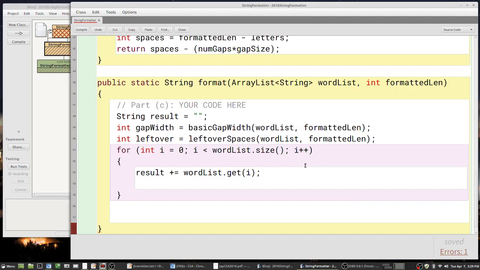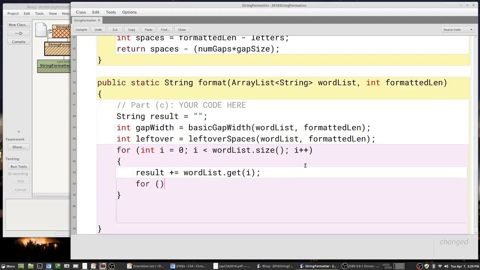But I think what I need to do is put in a for loop. Let's see, for int, I can't use i, I have to switch to j. j gets 0, j less than gap width, and then j plus plus.